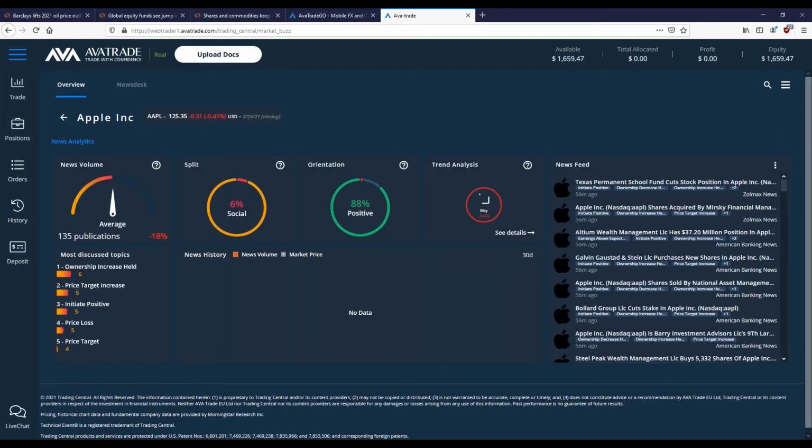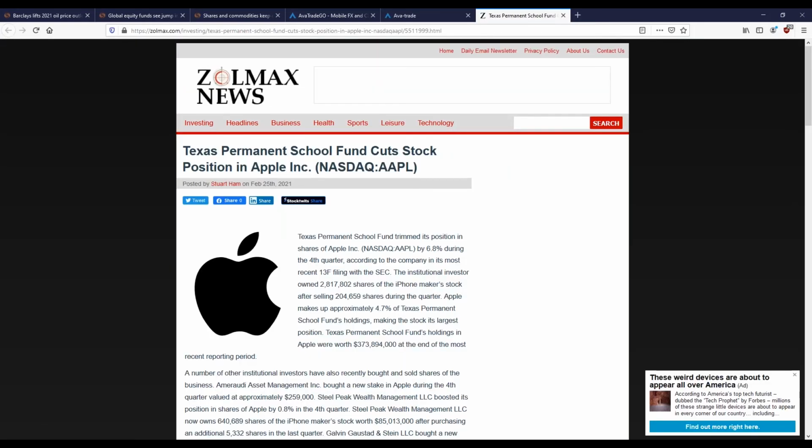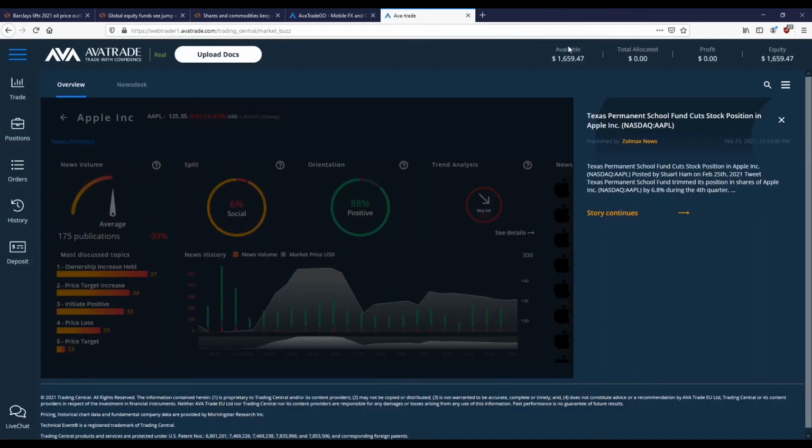And here are the latest headlines. Okay, so this is a headline that came in only 56 minutes ago. You can pull up to see what's happening with recent news on Apple to prepare for a potential trade on Apple. Obviously, once the US market opens, you could trade on Apple stock with us. So you might see something that you say, wow, that's good news maybe for Apple, or that's bad news for Apple. Take the time, take 5 minutes, read the article, right? And it's right there at your fingertips.